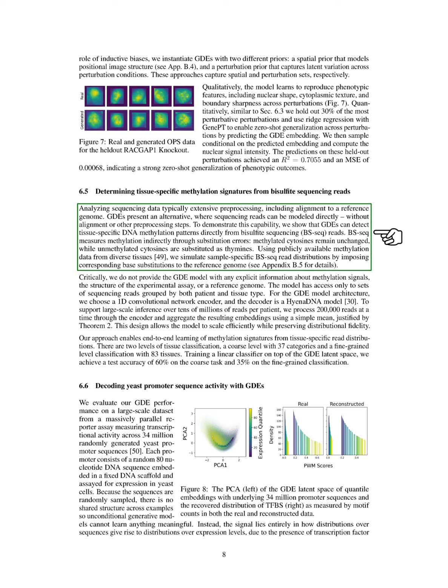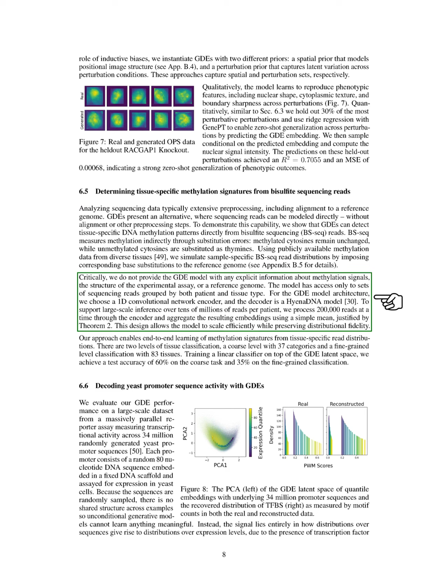We also demonstrate how GDEs can analyze bisulfite sequencing data without the need for extensive preprocessing like genome alignment. We show that GDEs can identify tissue-specific DNA methylation patterns directly from sequencing reads. By simulating read distributions based on known methylation data, we allow the GDE model to learn without providing explicit methylation information or a reference genome. We use a 1D convolutional network for encoding and a HyenaDNA model for decoding.